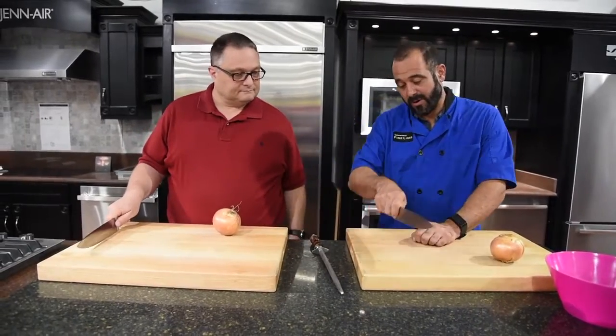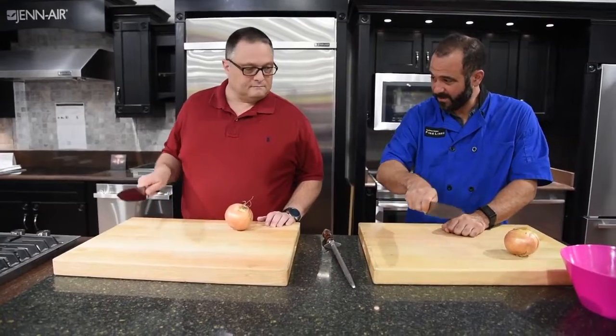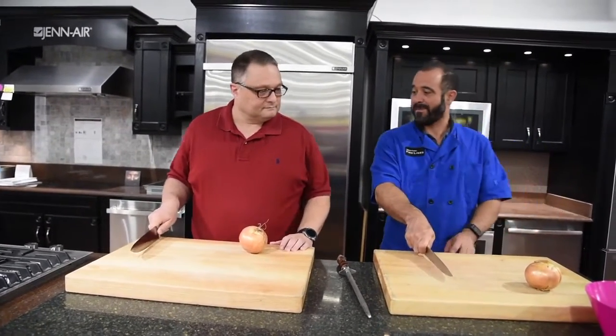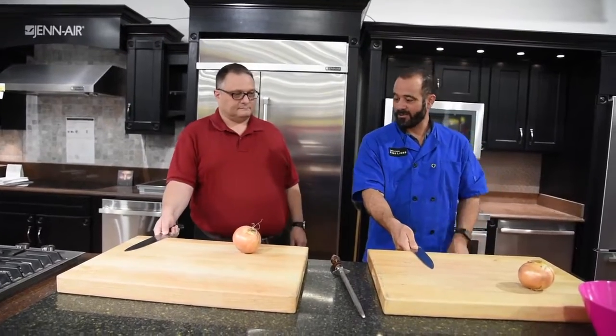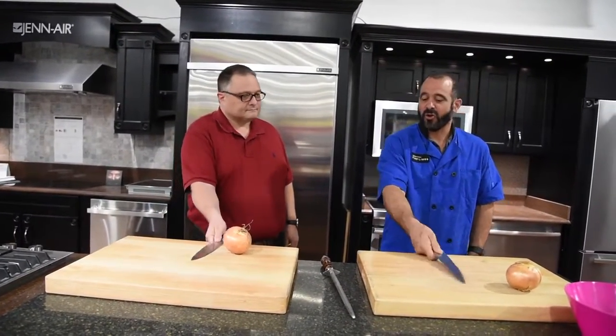We're also going to do something more of a backwards cut where I'm holding the knife level. And then finally, we're going to be doing a filet cut. So take one step backwards, lay your knife flat on the board with your thumb on top, and we can run the knife across the board. It's hard to do up here — it will slide on you and you won't have any control.